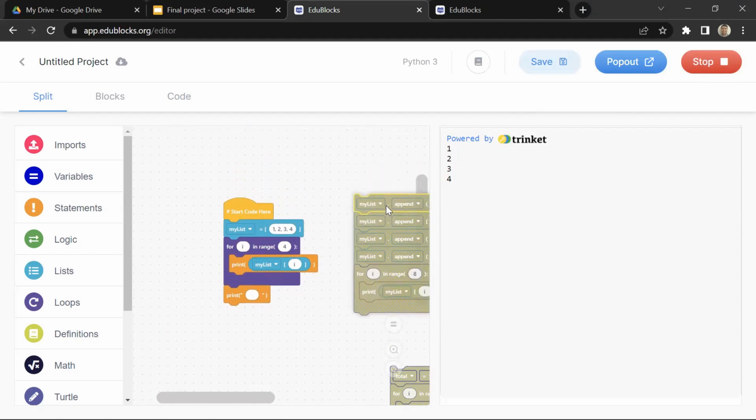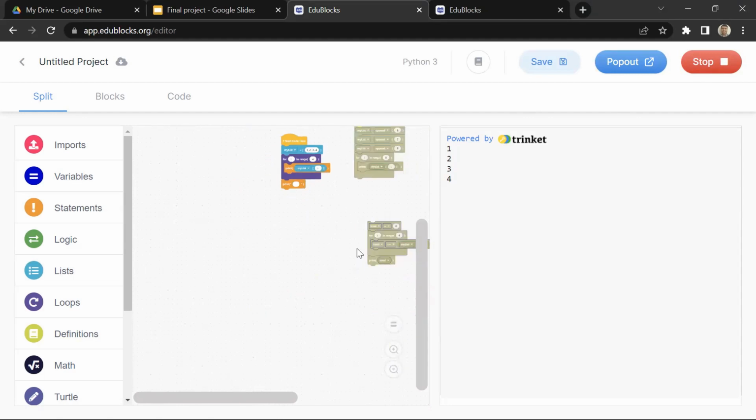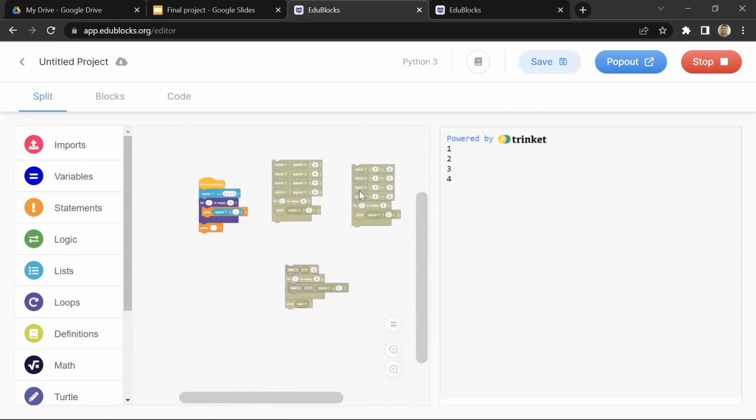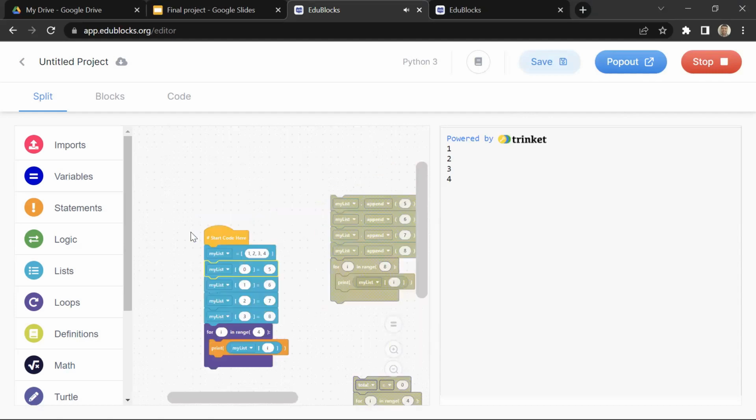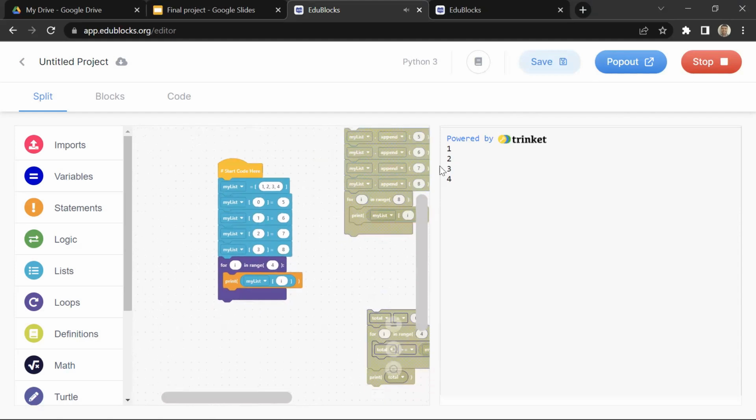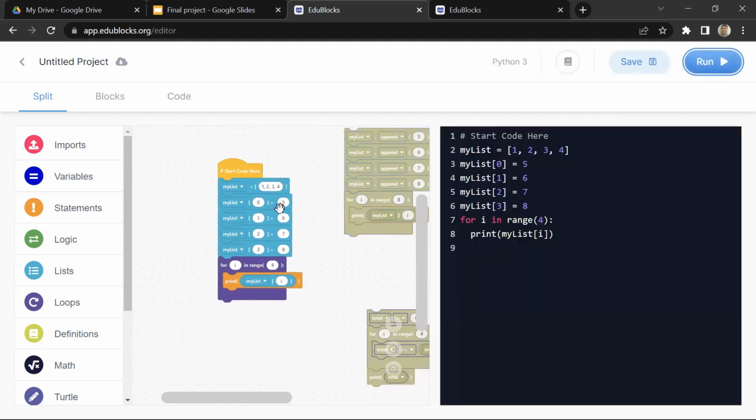We'll worry about append a little bit later. Let's look at not adding new items, but declaring new items. The data that's stored in a list isn't permanent. It's kind of like if you were to write down a list of chores you need to do on a piece of paper, you can erase one of those chores and write something new in. So just like before, we're creating a list with 1, 2, 3, and 4, but this time we are changing the values to 5, 6, 7, and 8.